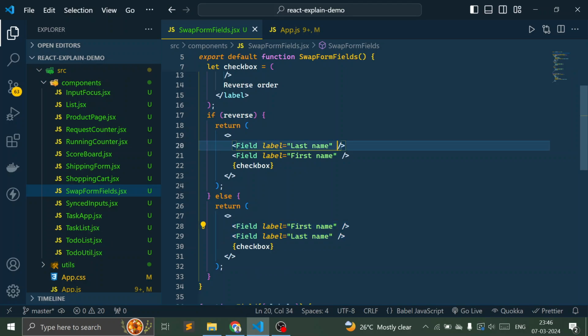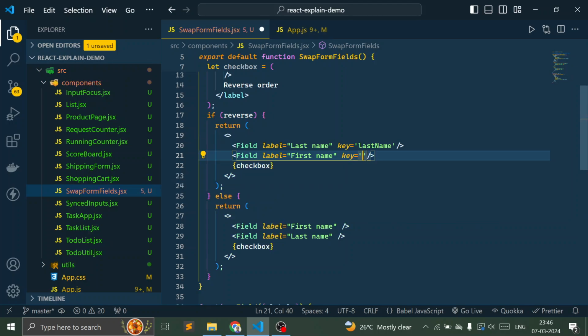So in the first part, if I give the key as, this is the last name, right? So last name, and here the key as first name. Okay, so we should understand, okay, this field is the last name, this field is the first name.